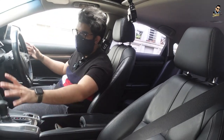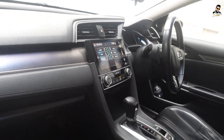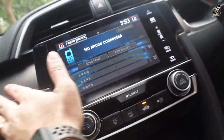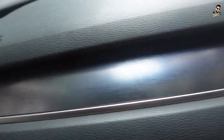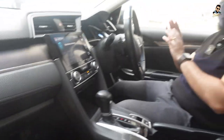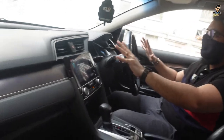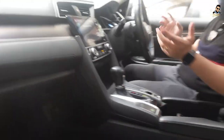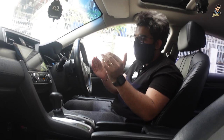Alright guys, we are inside. As you can see, we have this black interior. Very simple, the dash, the reason why I like it is because it's very simple. If you see the trim, it's a very nice trim. Then, it's very well laid out, very sporty edges. The dashboard overall looks very, very nice in my eyes.